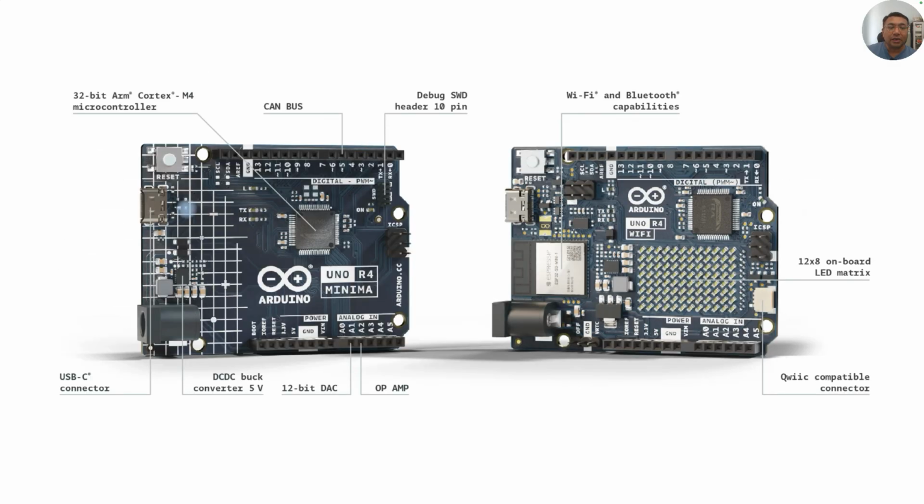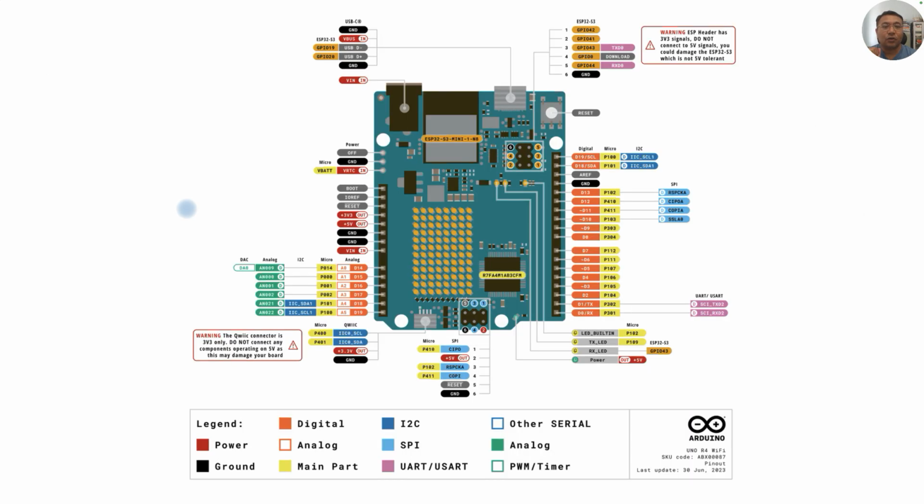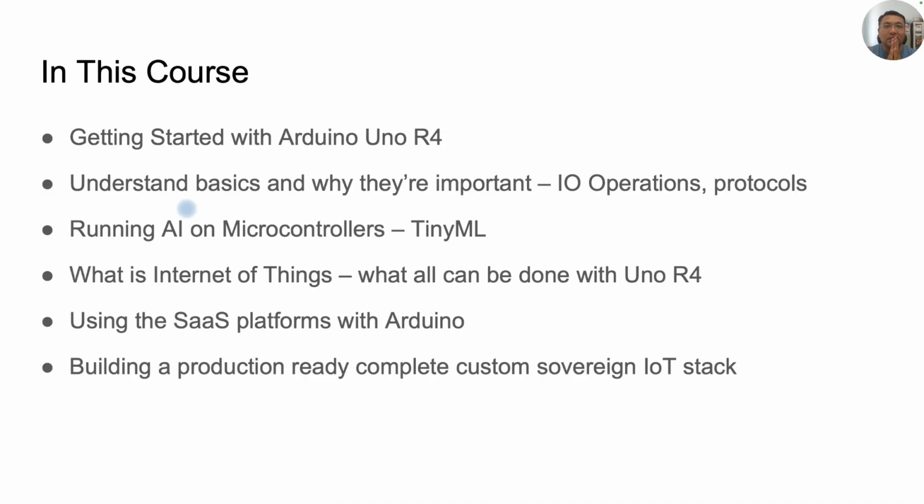What I'm interested in doing is creating a complete course around this board, and what we're going to see in that course is all the pinout, everything related to Arduino UNO R4. We're going to learn all features of the Arduino UNO R4 board, but at the same time, what we are more interested in is how we can leverage the additional features that UNO R4 is bringing to the table. That is, with this massive processing power, can we run machine learning or AI on the Arduino UNO boards? How can we leverage Bluetooth and Wi-Fi to create IoT projects using the Arduino UNO R4 board?